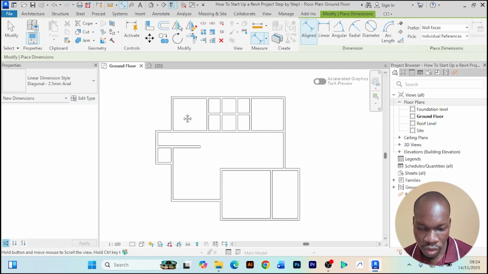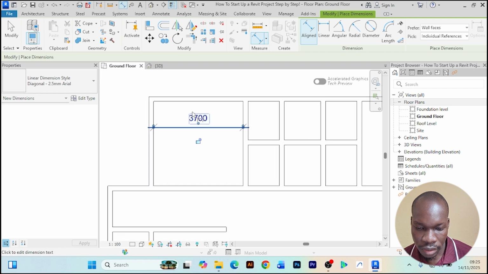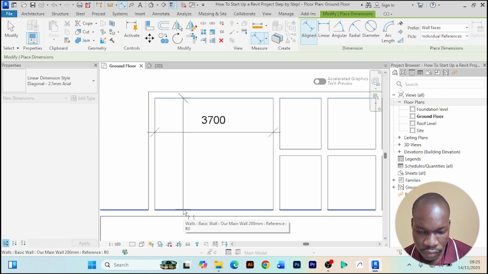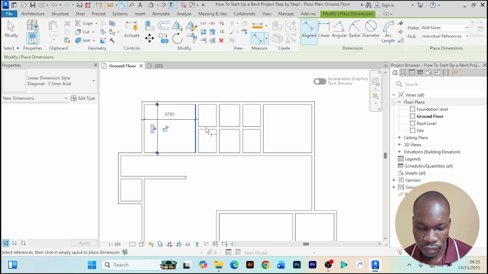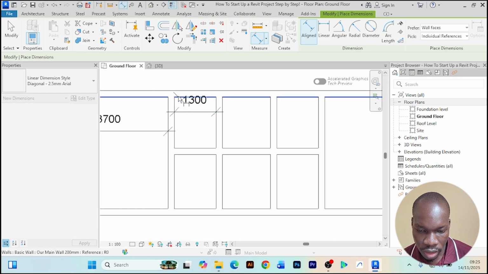So you just click on one side of the wall to the other side, and then in the middle you click, it will leave for you that measurement. You can do the same for this side and this side, just like that. So we shall do this for all the sides.